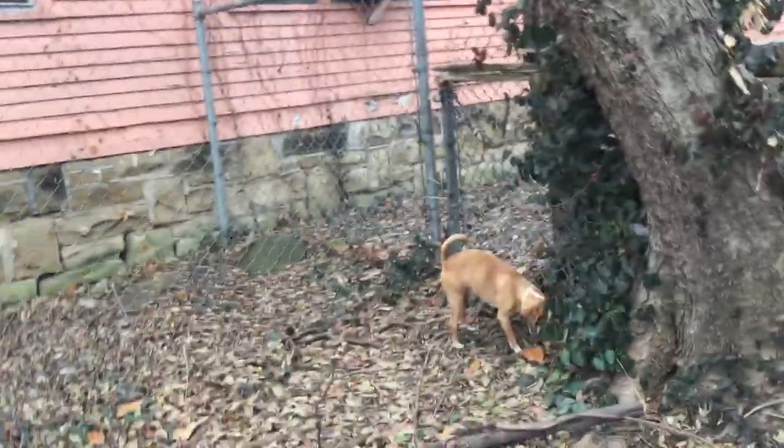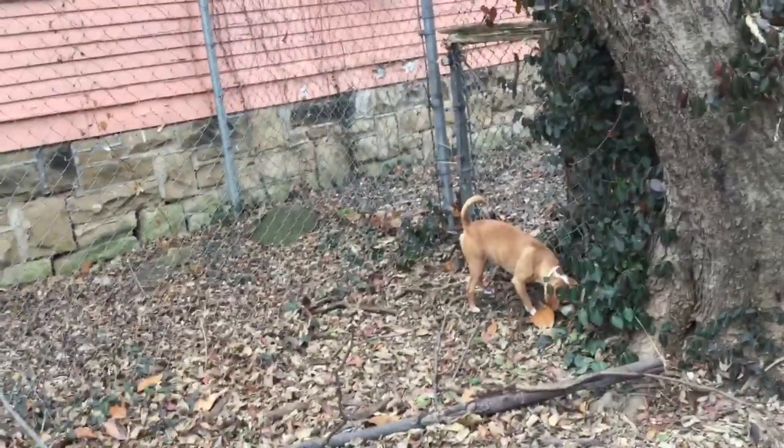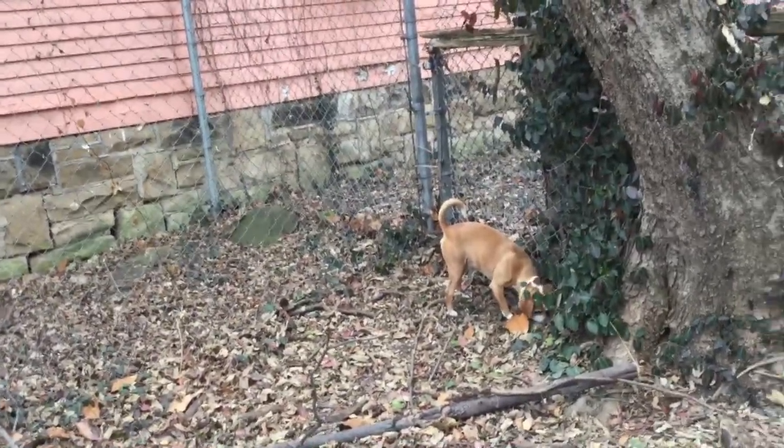There's Oliver up there. See what he's doing? Oliver, what are you doing? Just looking for stuff. Sniff around. Like I said, it's 38 degrees Fahrenheit. Feels like 28 degrees Fahrenheit because of the wind chill.